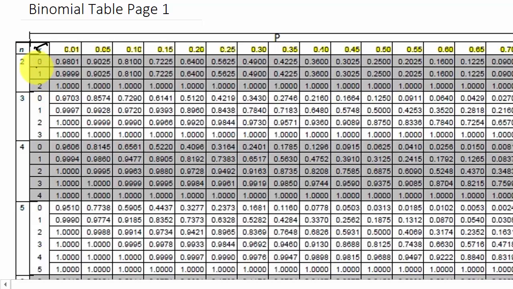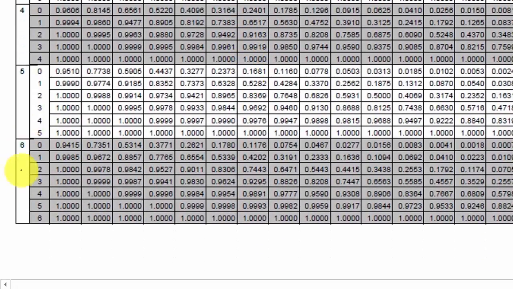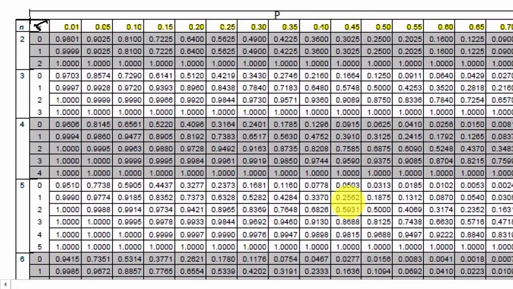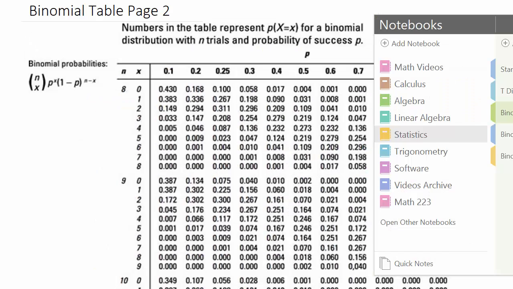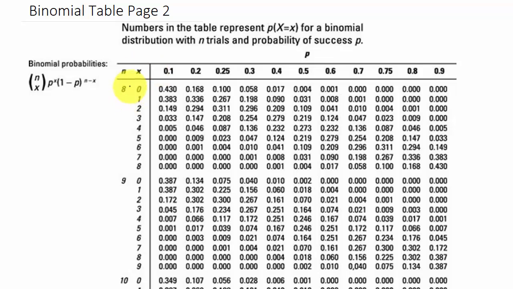So we have to look for where n is 8. On this part of the table, this one just goes down to 6, but we can continue on to another table. And you can see here is n equals 8. They use an x, but I'm going to use r.